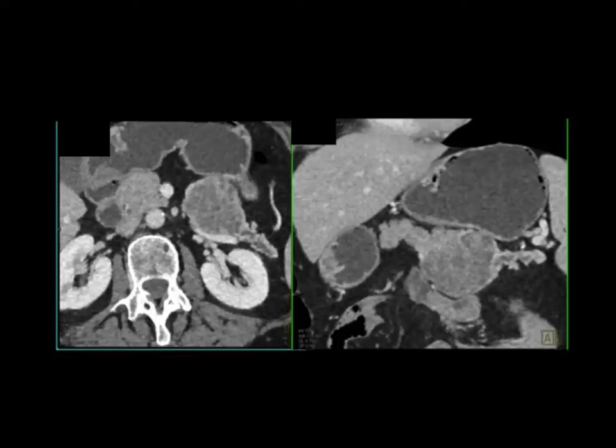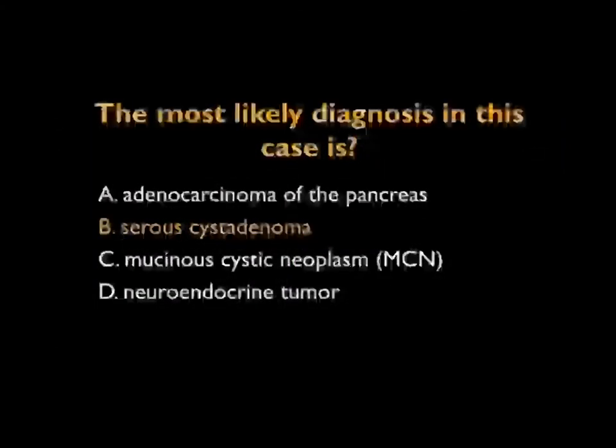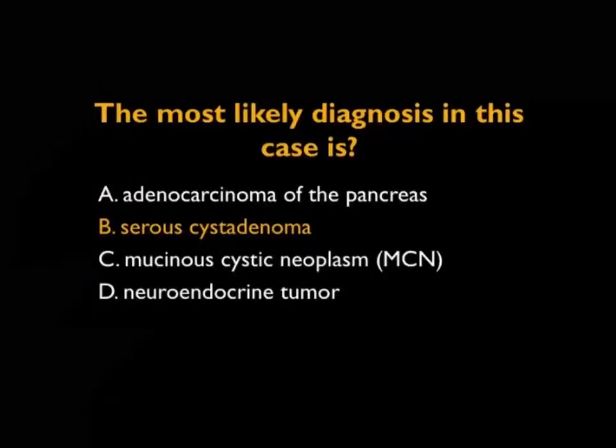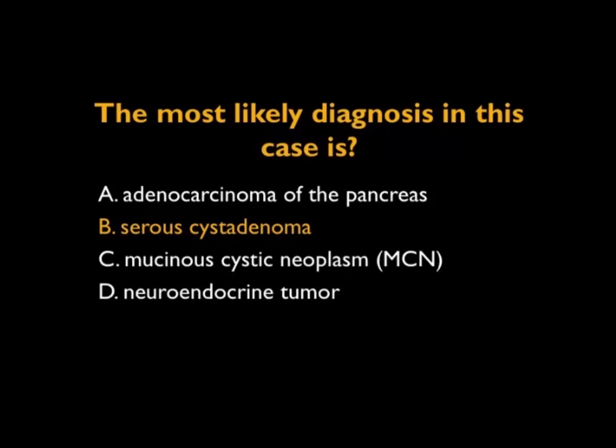Could it be a cystic neoplasm of the pancreas? Possibility. Or could it be a serous cyst adenoma? Well, mucinous cystic neoplasms can have nodularity or septations, but the multiple cysts are not going to occur. When I see something with multiple cysts, I'm thinking about the diagnosis of a serous cyst adenoma. It's most likely a benign lesion in most cases. Occasionally, malignant serous cyst adenomas have been reported. That is indeed very rare.